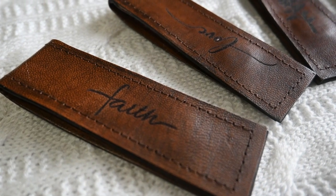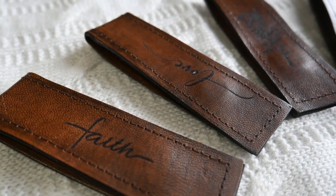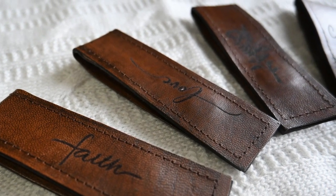These are magnetic bookmarks that I have been making for my friends for their birthday gifts, and they are so fun to make. Very quick, very little materials that you need, and in the end it just makes a stunning little gift for your friend or for you.